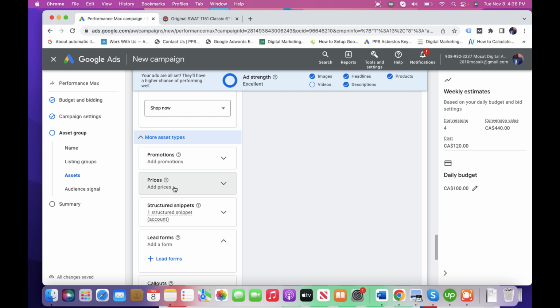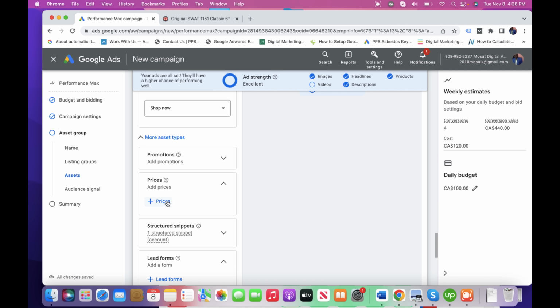It helps to optimize the campaign, because if I see the price and it is so high, I'll say no, this is too high, I won't click. So that saves you money. Let's go ahead and include price.